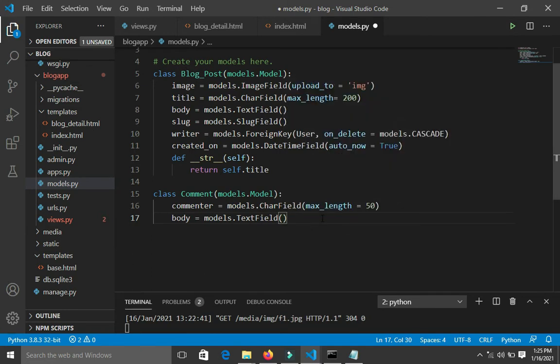So I want to link this comment to our blog post using the foreign key. A foreign key is a many to one relationship whereby a post is going to have many comments.